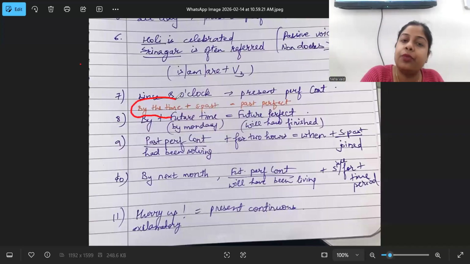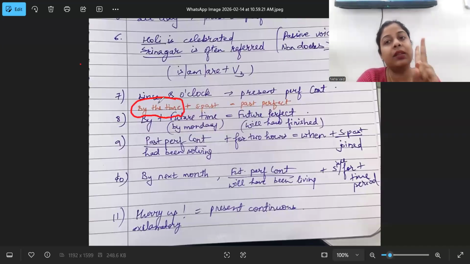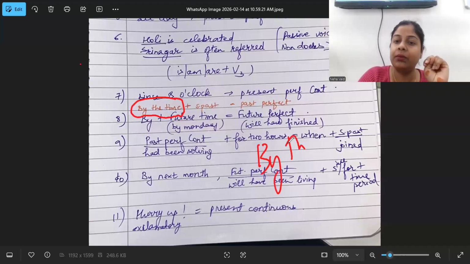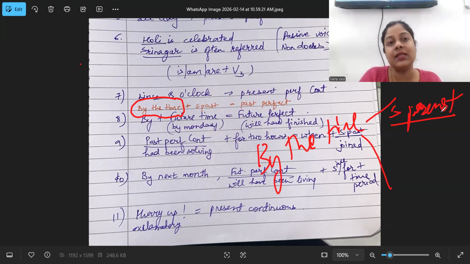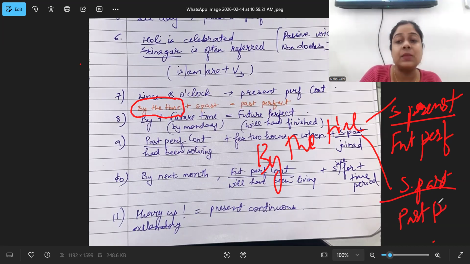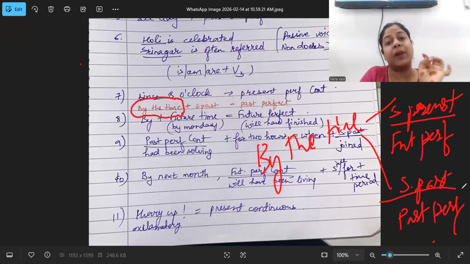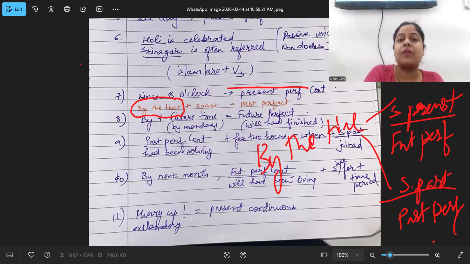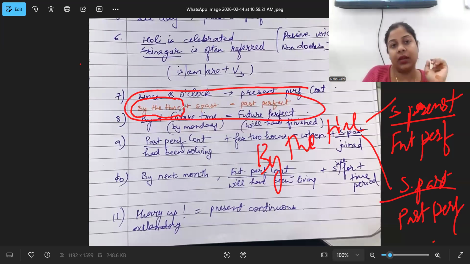When we are having the concept of by the time के साथ there are two rules going. By the time either has an action of simple present, then in that case you have to use future perfect with simple present. But in case it's simple past given, then you have to use past perfect. Please pay attention towards this. By the time के साथ हमेशा future perfect नहीं जाता है. If by the time the simple past is given, then you have to use past perfect. Okay. So this is again very important.